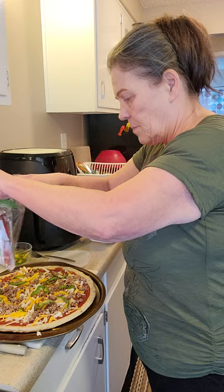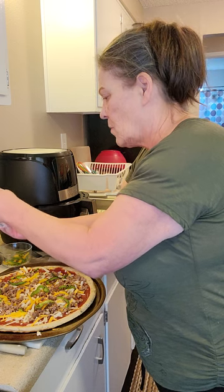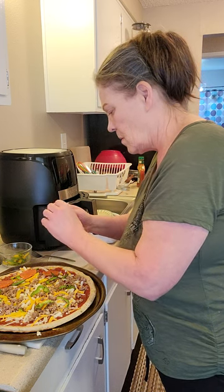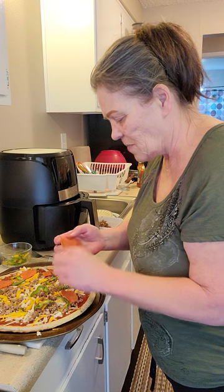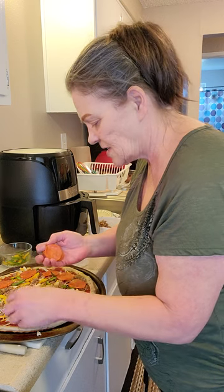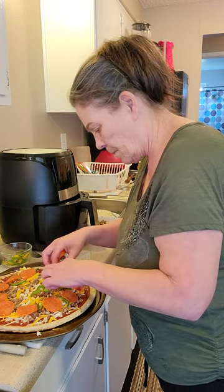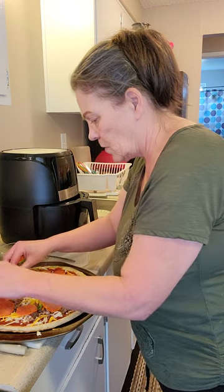Now we're gonna do the pepperoni. Roll these slices out here. Pop those on. Oh my gosh, this looks so good. Yes, sorry, Bob. Yummy. It's gonna be delicious. Delicious, I'm telling you. Going for one more. There we are. Let's scoot them out to the edge a little bit.